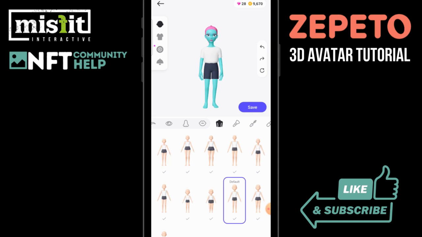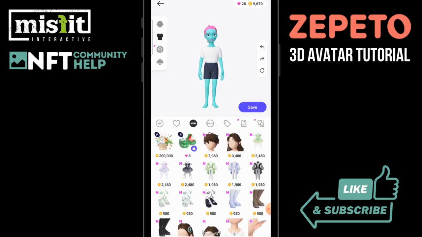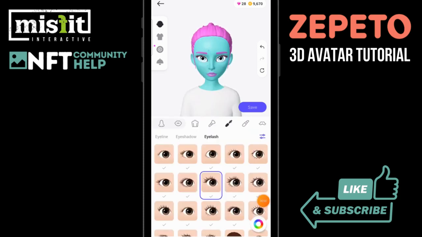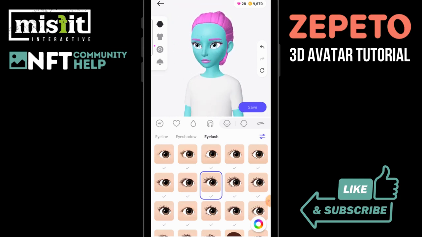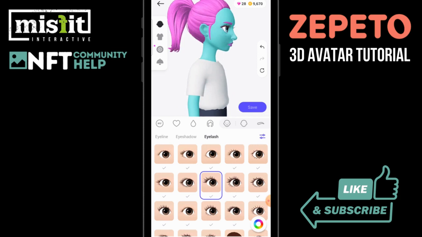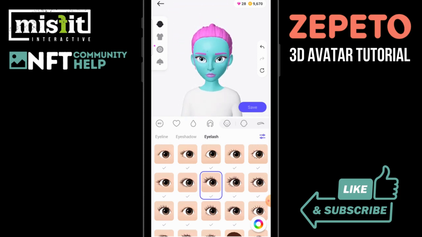Now to get into clothes, on the top left here, we have that figure that's the face. Underneath of it is the shirt. This is where you're going to go to your clothes. This is where it gets a little bit complicated, I guess. So let me just say, before you do move into the clothing territory, because I just did this by mistake, go ahead and hit save before you start moving to the next section. I had to redo some of these items.